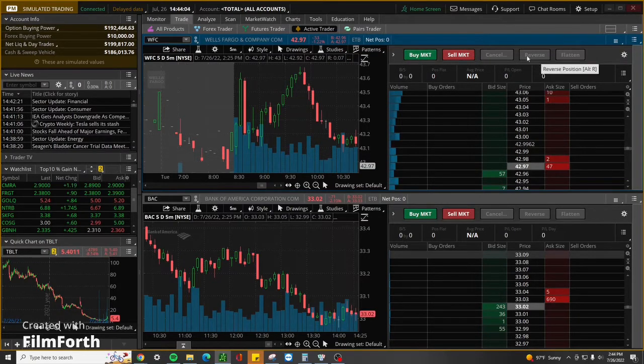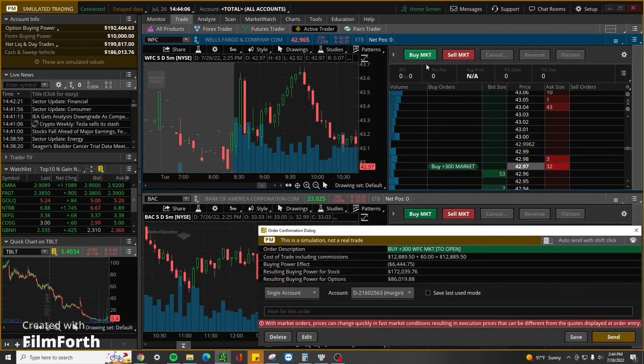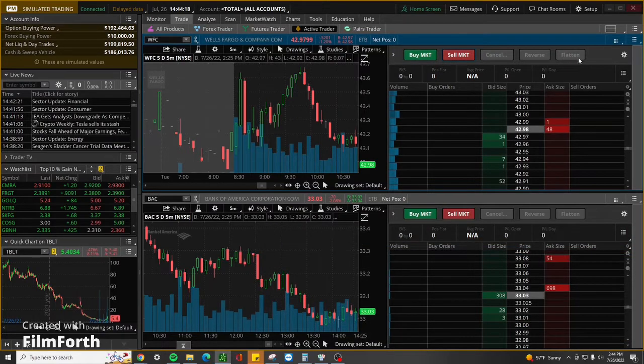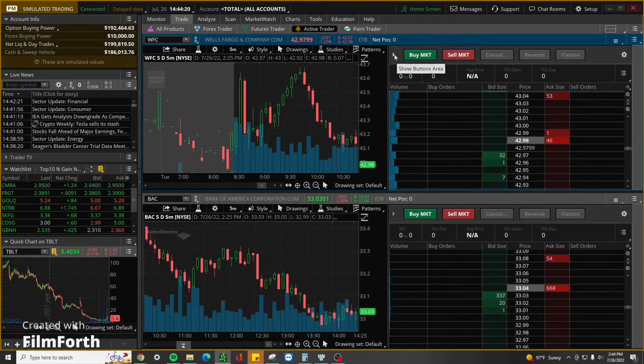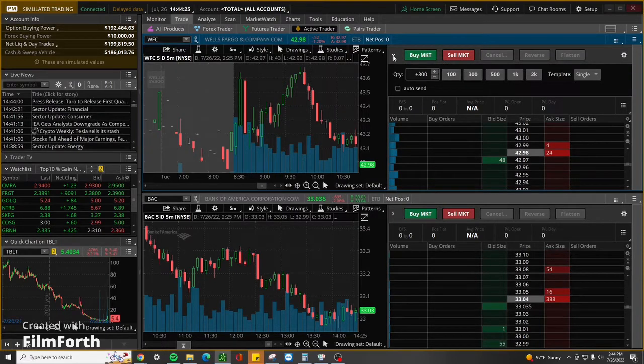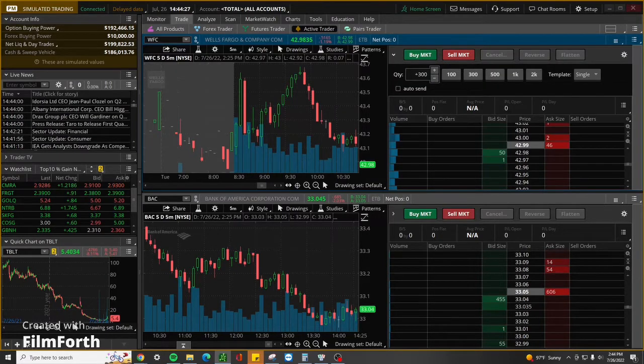For the big buttons, you can always click buy, and it automatically creates an order for you. You can edit as need be. Sell will do the same thing. It will generate an order for you. If you wanted to make any changes to any default quantities or add some additional functions on this, you can click this little drop down button. It gives you quantity. You can specify 1 if you wanted to.